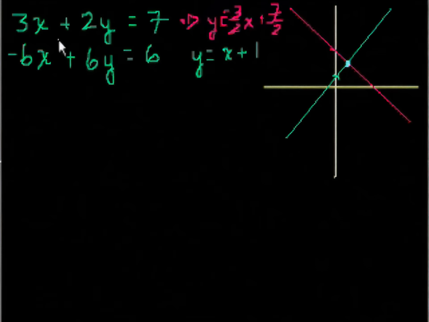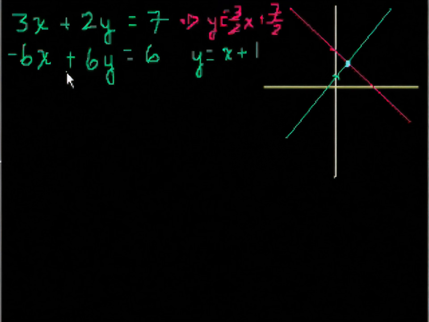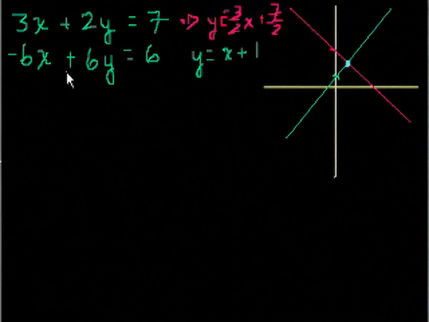And essentially, we'd either do it by a substitution or we'd scale them and add them together, et cetera, et cetera. And as we'll see, that's essentially just what we learned in the Gauss-Jordan elimination. It's the exact same thing. It's just when we did the Gauss-Jordan elimination, we just represented it a little different. But I think you know this much. But let's now do it in the matrix world.